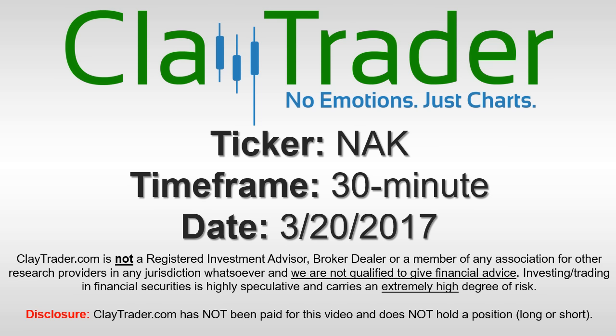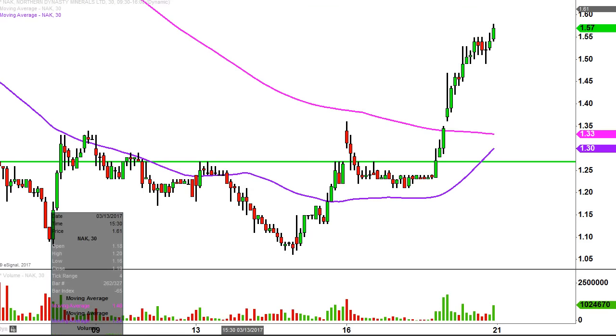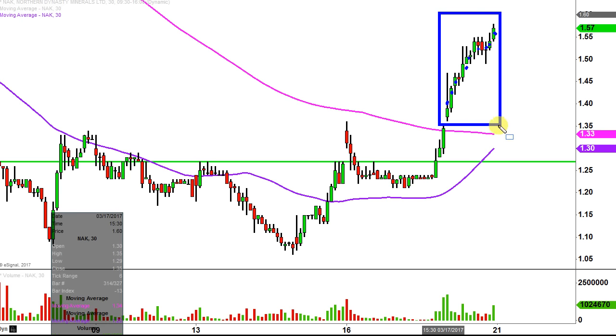We will take a look at the 30-minute time frame. Real quick, what do I mean by 30-minute in case maybe you're new to charts? Instead of each one of these candlesticks here representing 1 day's worth of price action, which is what you would normally see, each one represents 30 minutes. So while this may look like several days worth of time right here, it's actually today's price action broken down into 30-minute time slices.